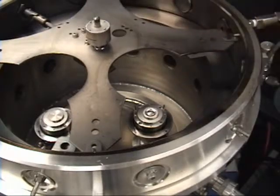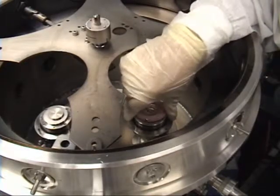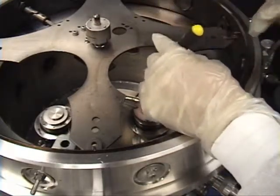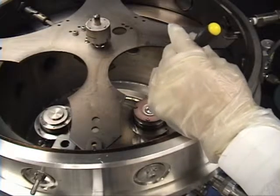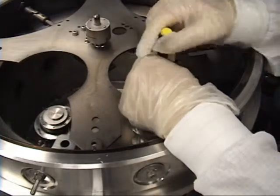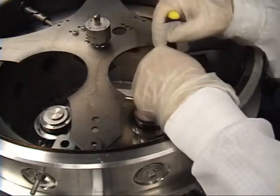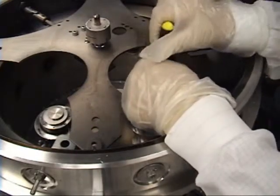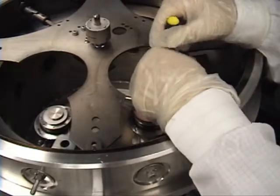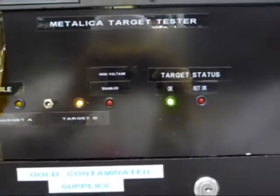Once you've done that, we're going to attach the cathode. You're going to place the screws into the holes. Once it sits freely, we're going to screw down your screws. What you're going to have to do is move your toggle to A on your status drawer, and then you're going to tighten — alternate. Never take one screw all the way down; alternate to the next screw. Alternating until you get to the bottom — have your screws snug, not tight. Once you're done, check your status box to make sure that the LED is green.